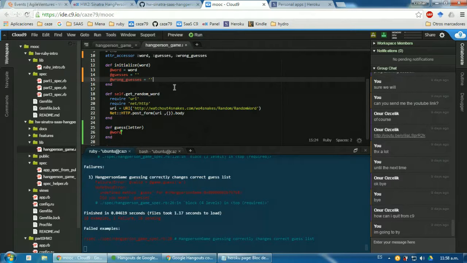I think we should add the letter in the guesses. Guesses is a string with the letters we've already introduced. Guesses include letter.